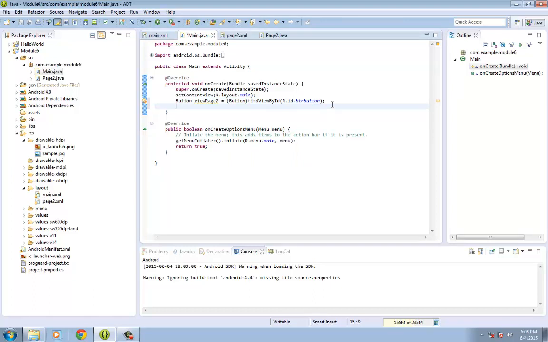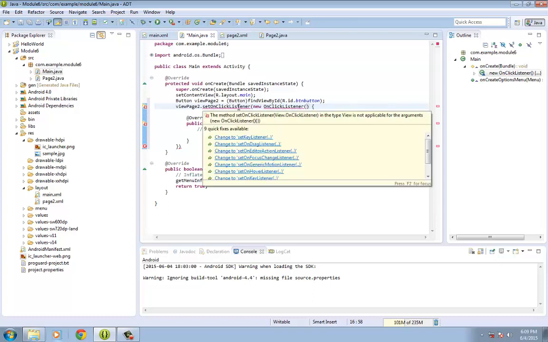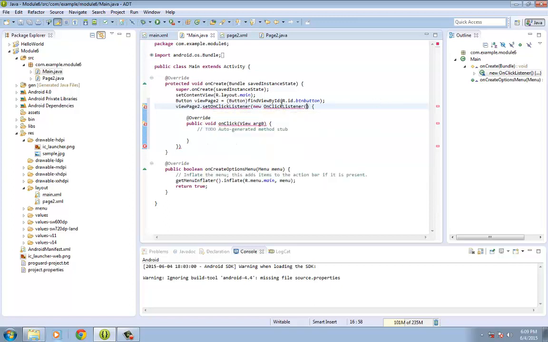Then the next thing that we're gonna do is type in viewPage2.setOnClickListener, then new OnClickListener, and then import the OnClickListener here, as a view widget.